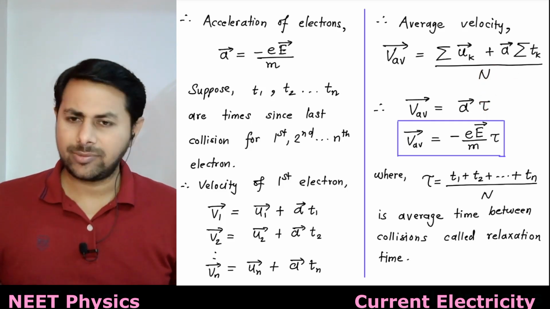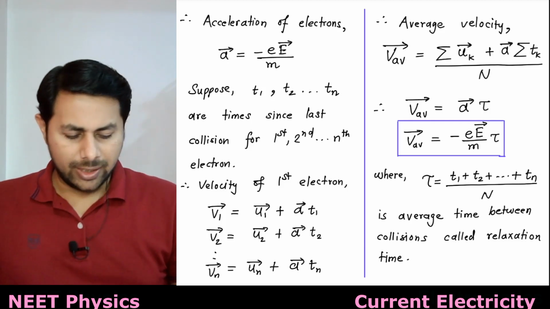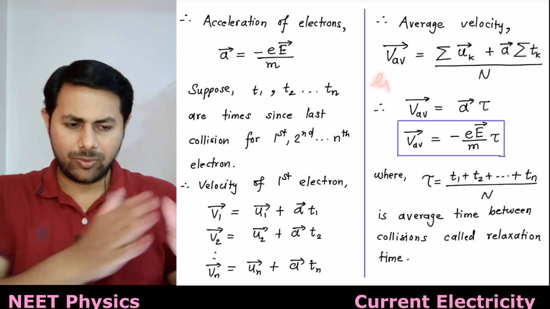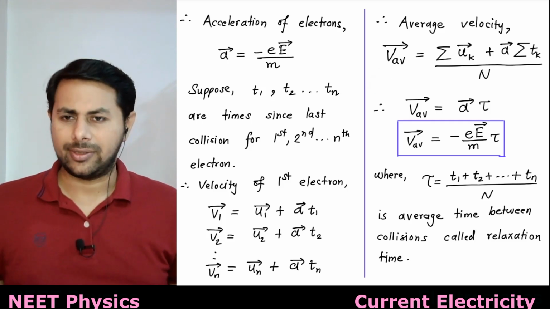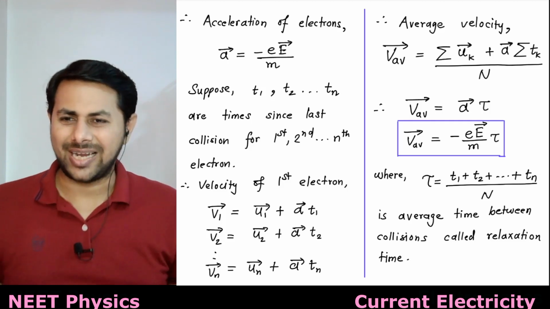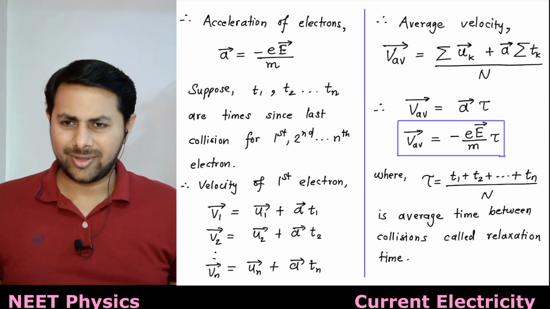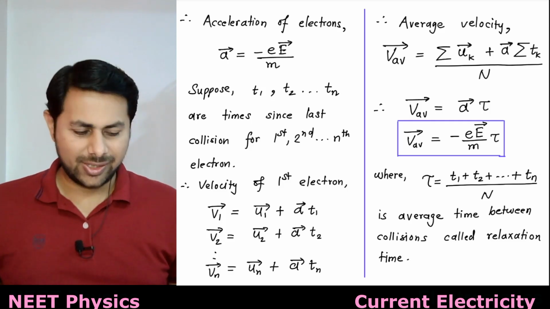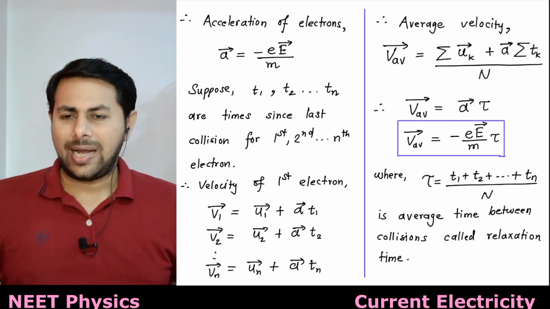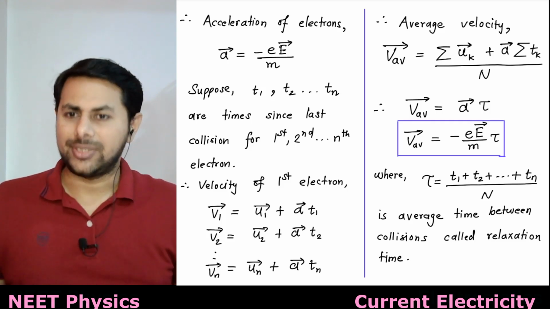What is relaxation time? Say an electron collided with some atom at time t1 before, and now for time t1 there is no more collision. So if there is no electric field applied, you can say the electron is relaxing because there is no other collision. So average relaxation time is the average time between two successive collisions.